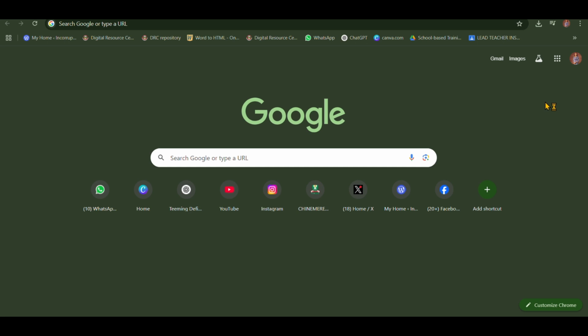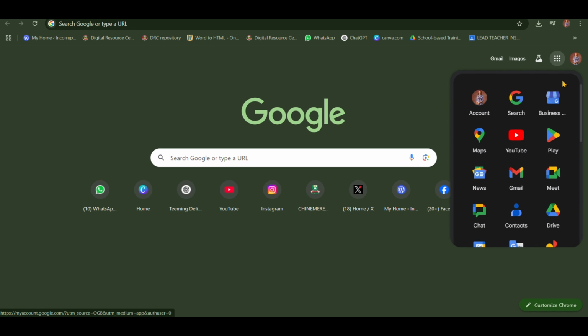How you can access what Google has to offer as a classroom teacher. So you want to log in with your Gmail, and the first thing you need to do is use any of your browsing apps. I am using Chrome, and on that Chrome app you will see this box. You want to click on it. If you hover around it, you see the name of the app. It is named Google apps.